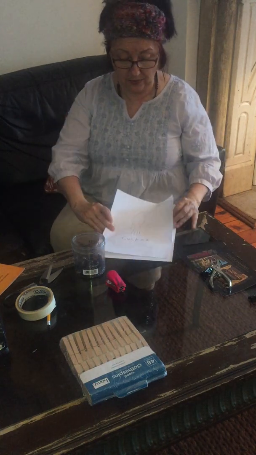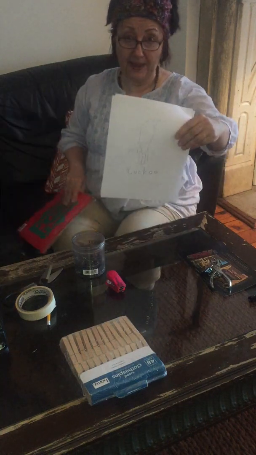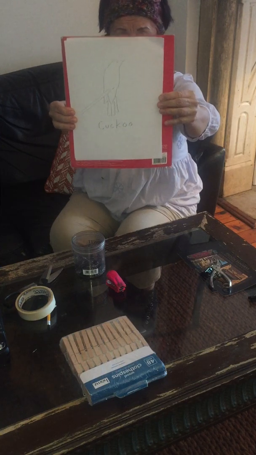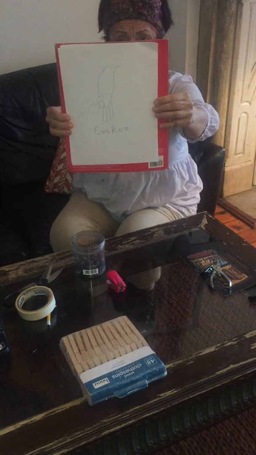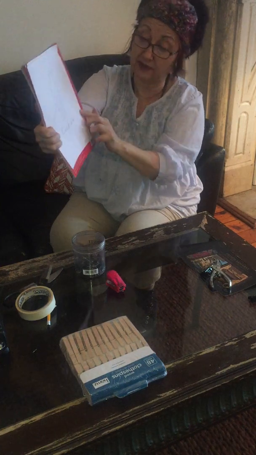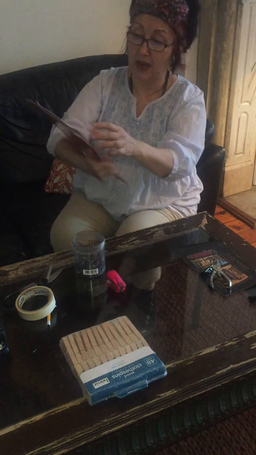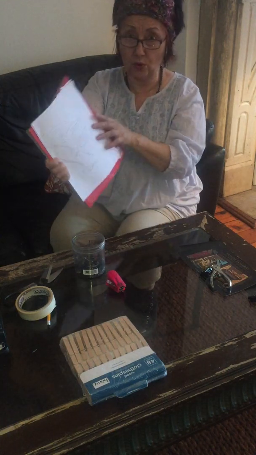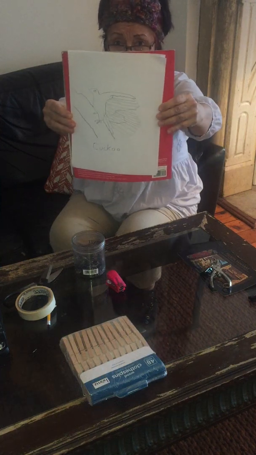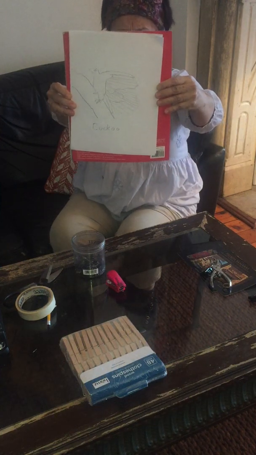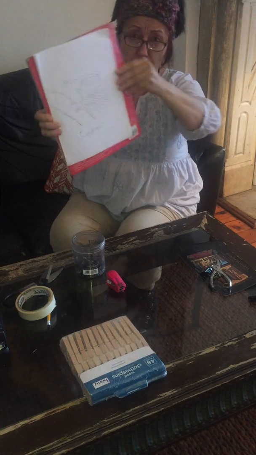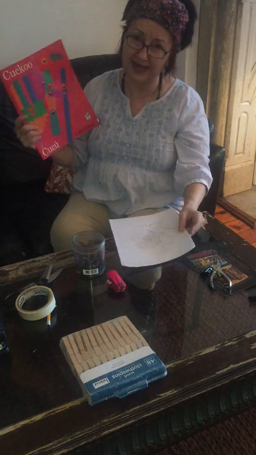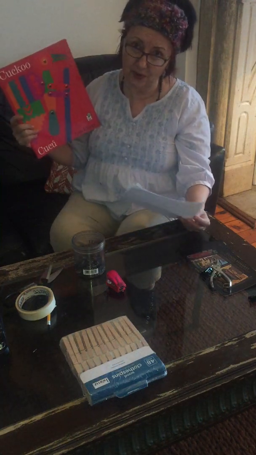So I did one with pencil. I put this piece of paper on the screen with tape, and I traced with pencil first. Cuckoo. I wrote down the word. I did another one with Cuckoo's bird wings all spread out, because there was a beautiful picture online of Cuckoo with her wings. And of course, in this book, Cuckoo in the beginning is a little too boastful about how beautiful she is.